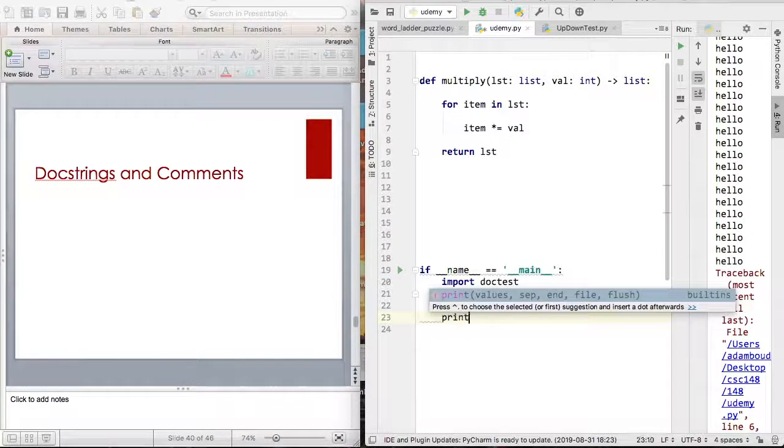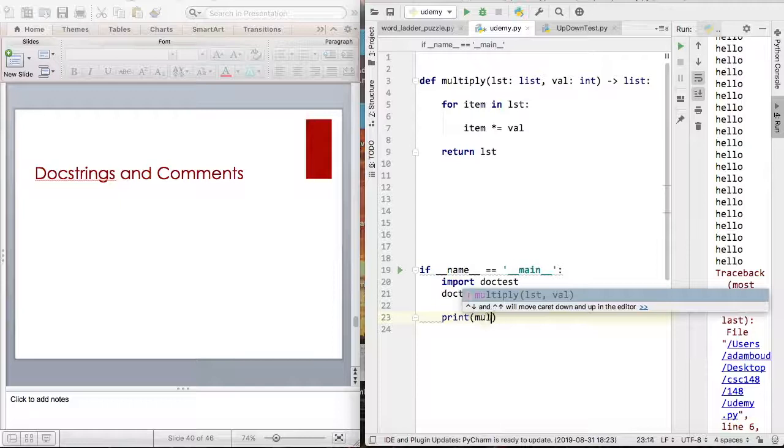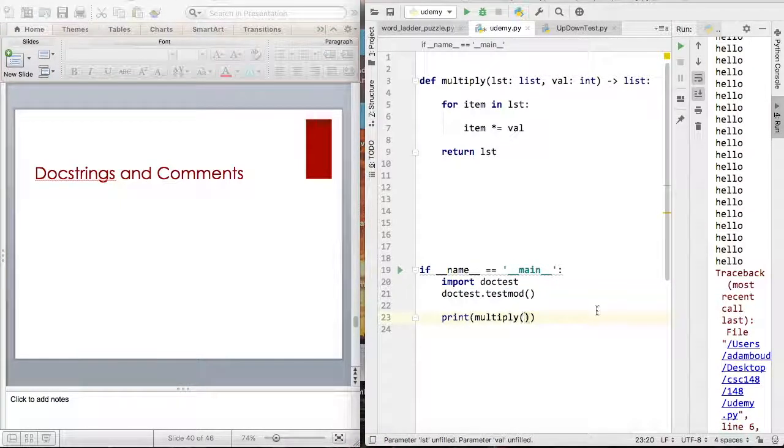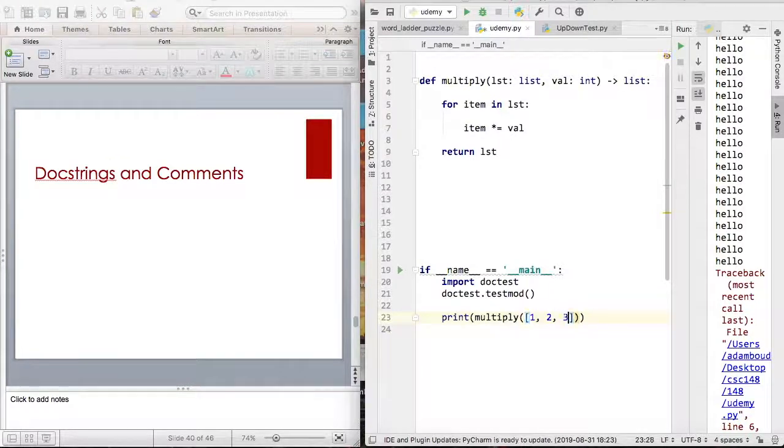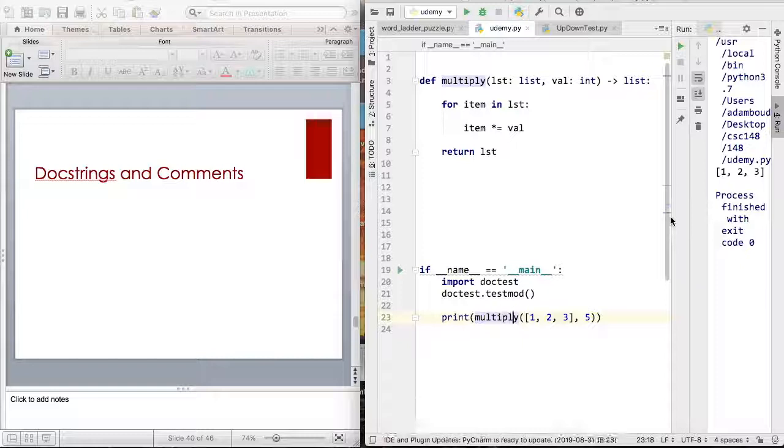Then I have this block here. You don't need to mind it but it's just how I can call a function. So I can say print multiply of, let's say my list was one, two, and three, and I want to multiply each and every one of them by five. Let me just go through this straight. You have one, two, and three which is basically list. And then you have val which is five. It makes sense to put in the type annotations because you know that this is a list and this is an int. Then here I'm printing multiply because multiply is going to return back a list. And that's basically how it should work.